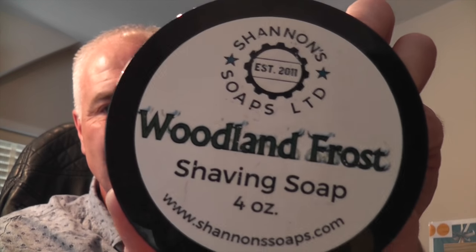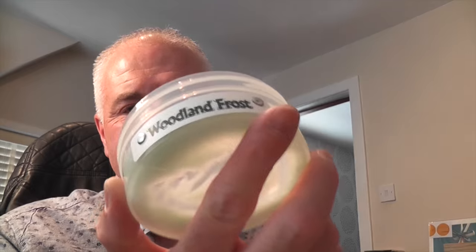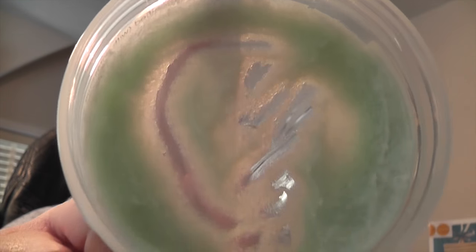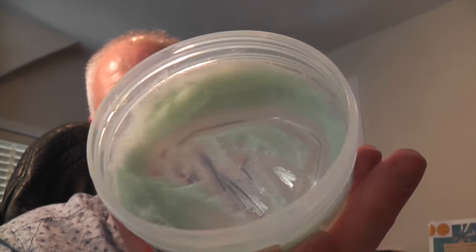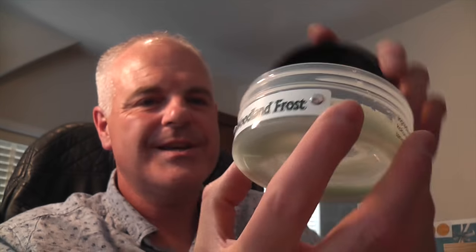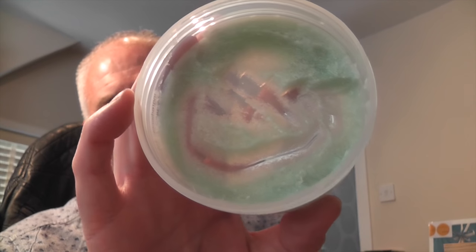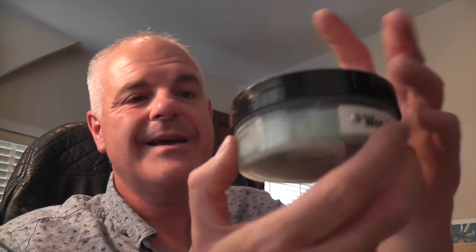Shannon Soaps Woodland Frost. This is kind of like a mint menthol, and I'll show you how much is left in this. Not much at all. I've taken some samples out. There wasn't much. I actually bought this from someone. I think they actually gave it to me. They kind of threw it in with another few soaps. But it was about half full when I got it. But I've been taking samples out to send to people, and I've been using it. Yeah, it's a wonderful performing soap. Shannon Soaps, really good.